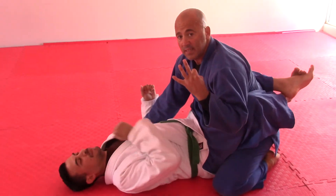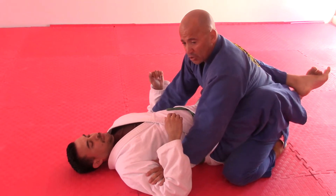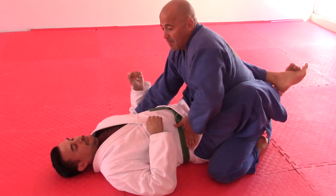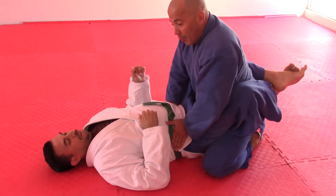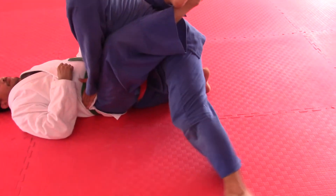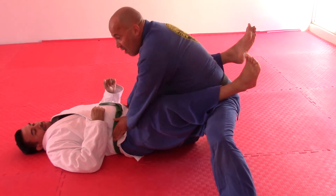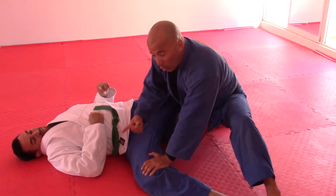I have three fundamental ways of uncrossing the ankles. From my basic posture position, I want to keep the hips pinned to the mat with the palm of the hands on each side of the hip bone. I'm going to take one knee in the center of his body and then take a step back on a 45-degree angle. From here, it's just going to be popping the back out to uncross the ankles. I push a knee down and then decide to go either underneath the leg or toward the top of the leg.